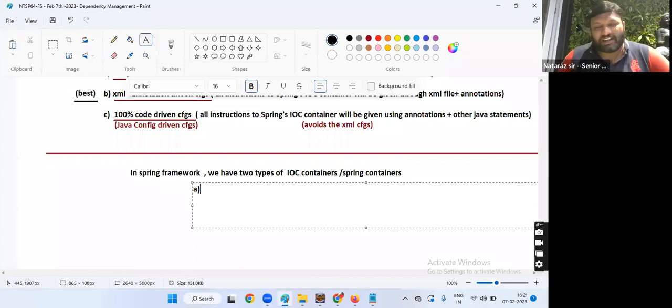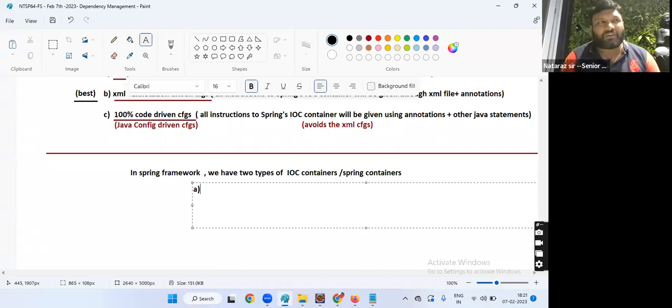Why are Spring containers called IOC containers? They take everything from the programmer and do multiple jobs on behalf of the programmer. Inversion of control. They are taking control from the programmer and doing multiple things, whether lifecycle related operations or dependency management operations.